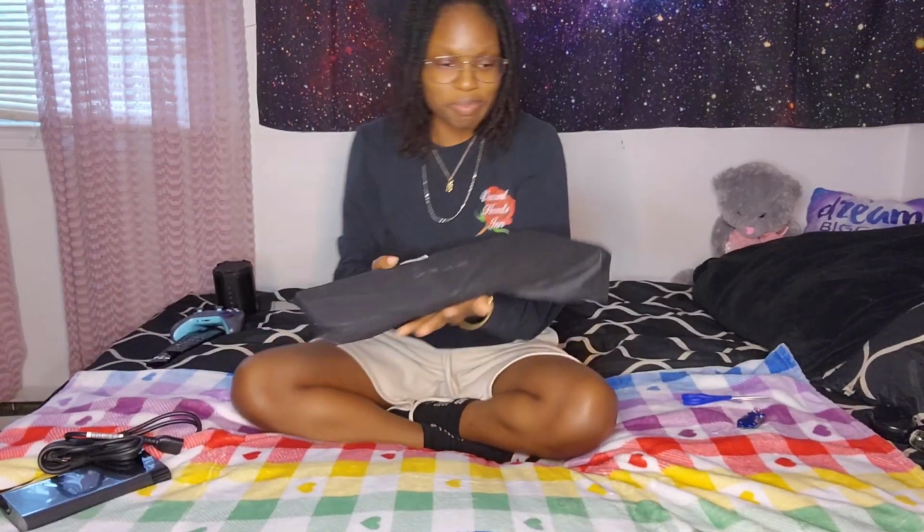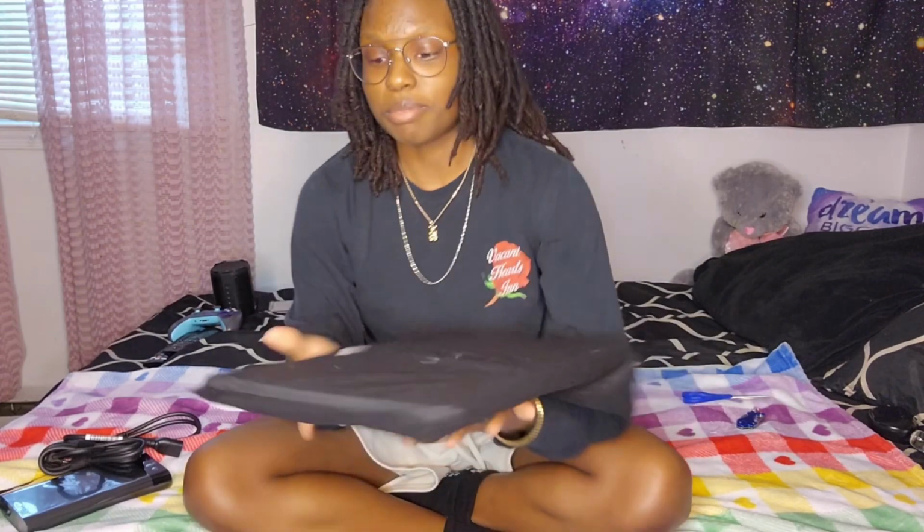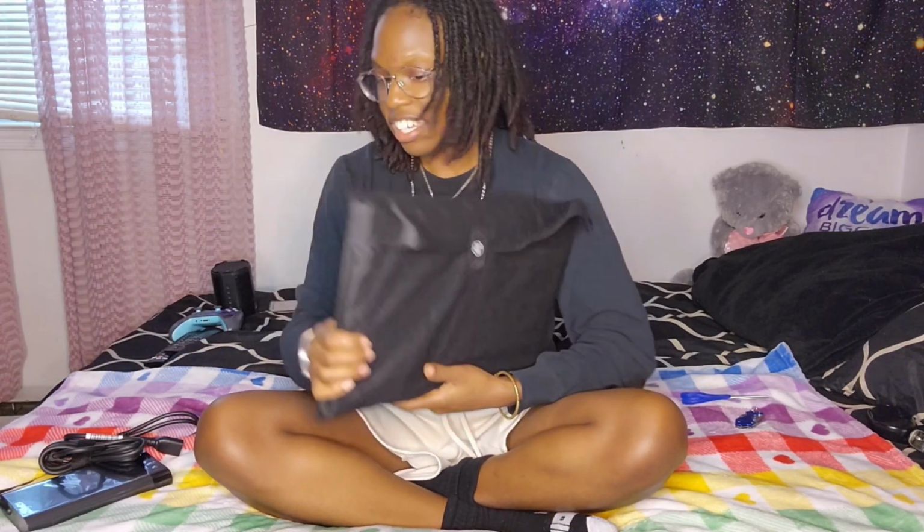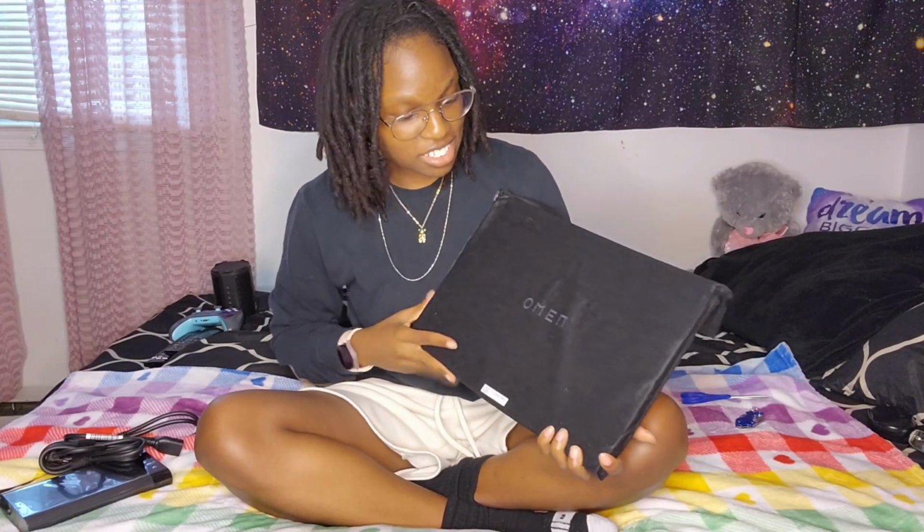But it's in this little fabric type. I'm getting closer. Fabric type. It's really soft covering. Look at that. And the size of it, I'm loving it right now. The size is just great. I'm gonna pull up the specs though for y'all on my other phone in a minute. I'm trying to get this thing down.